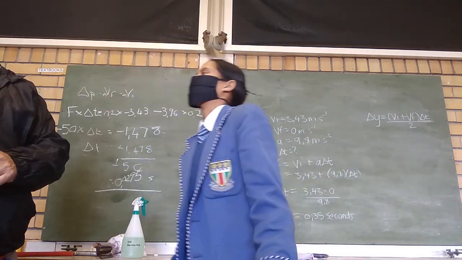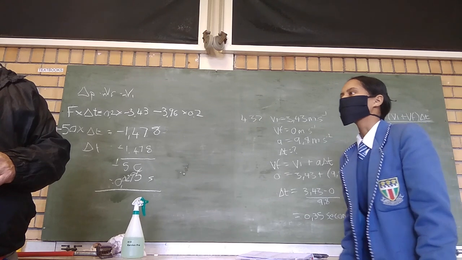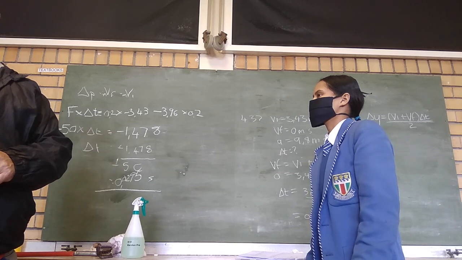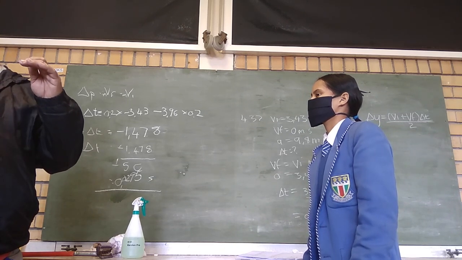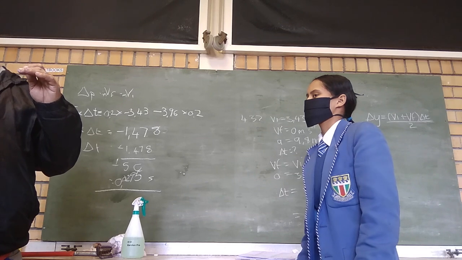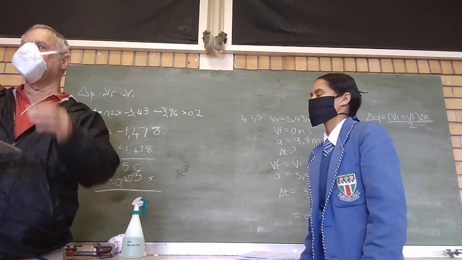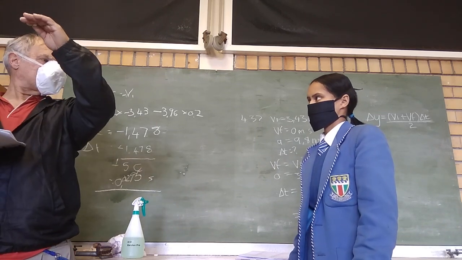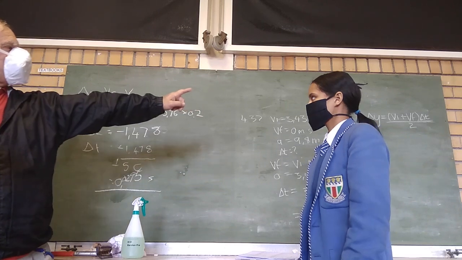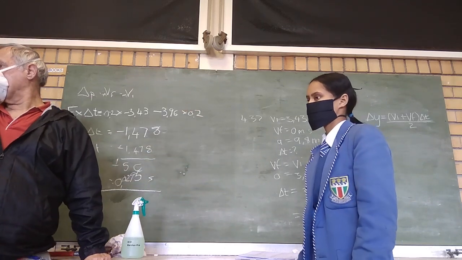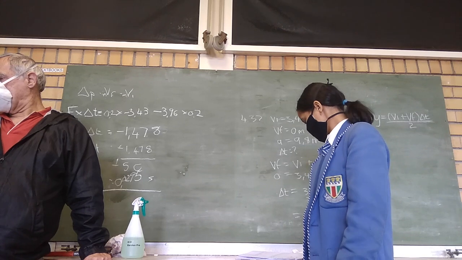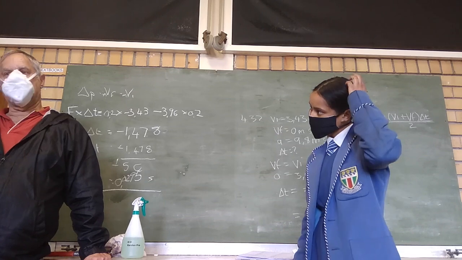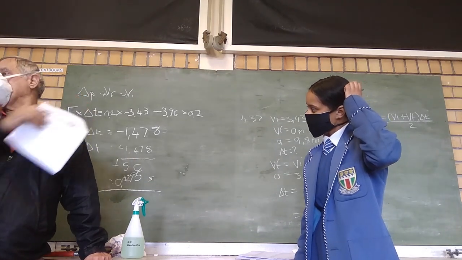So if you know the 0.6, you could work out what the velocity was when it started to bounce up. But that's the thing, it bounces off the floor at the speed of 3.43, so that is the velocity as it bounces up. I'm afraid this is the only way that it's going to work. Okay, so that's the correct answer.